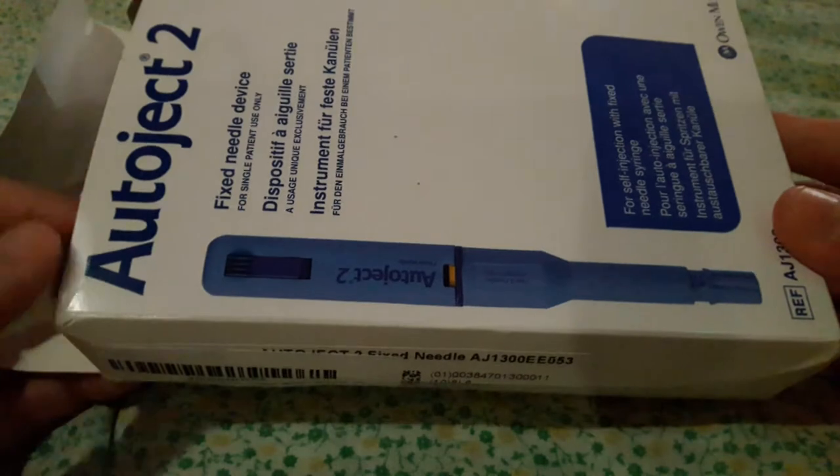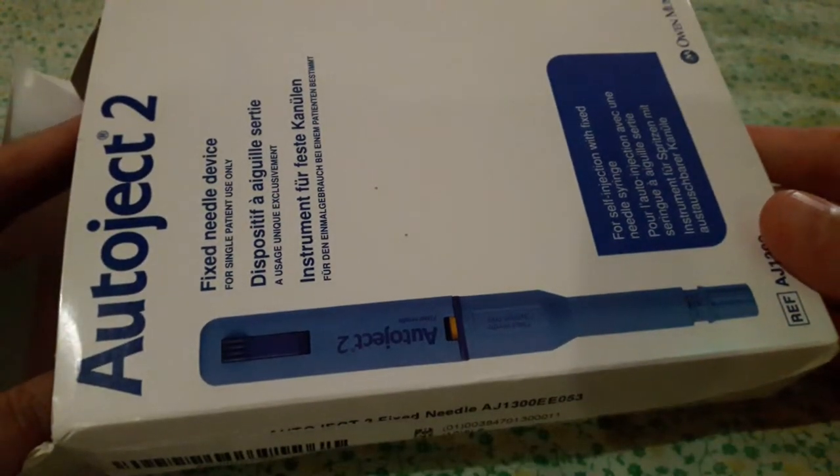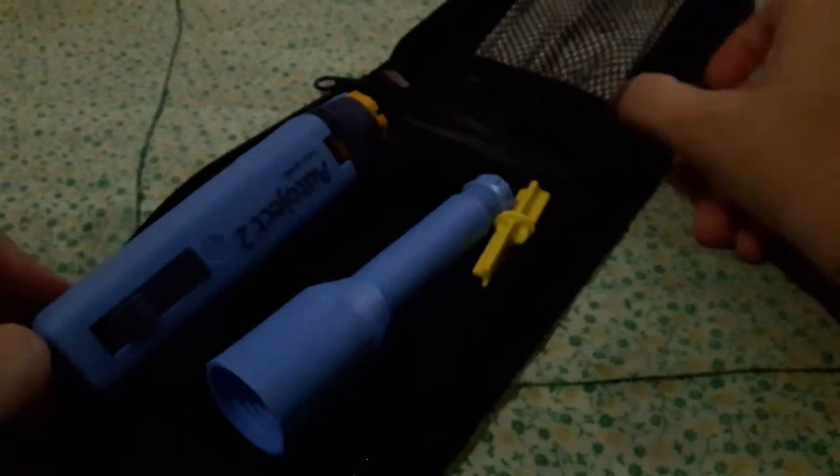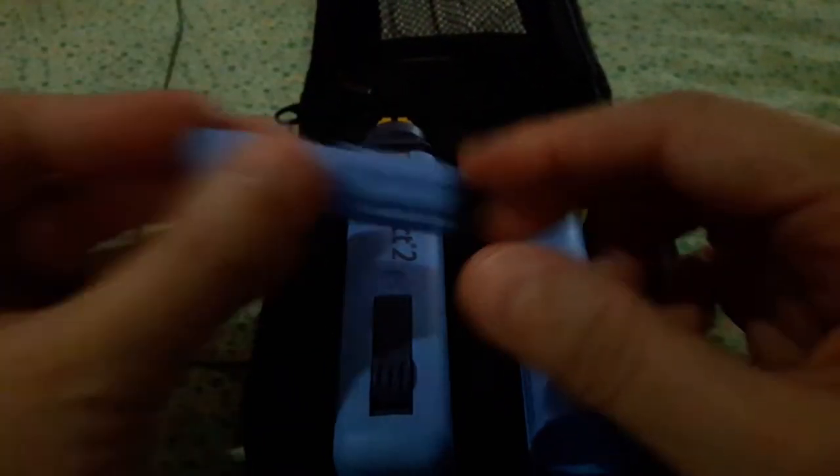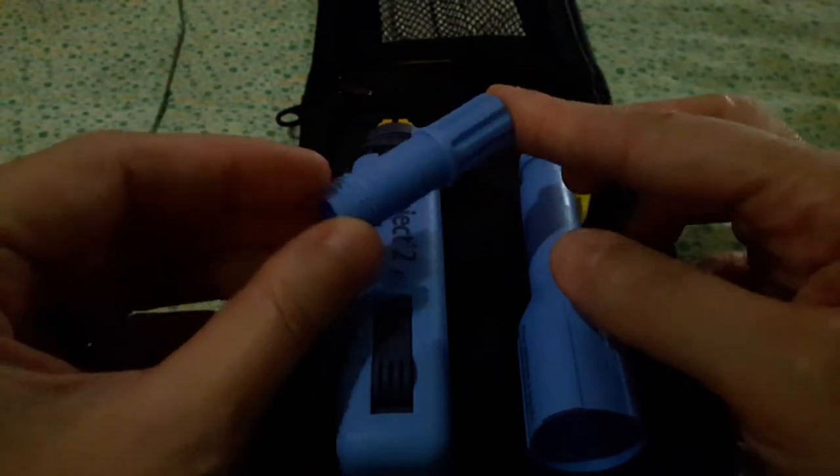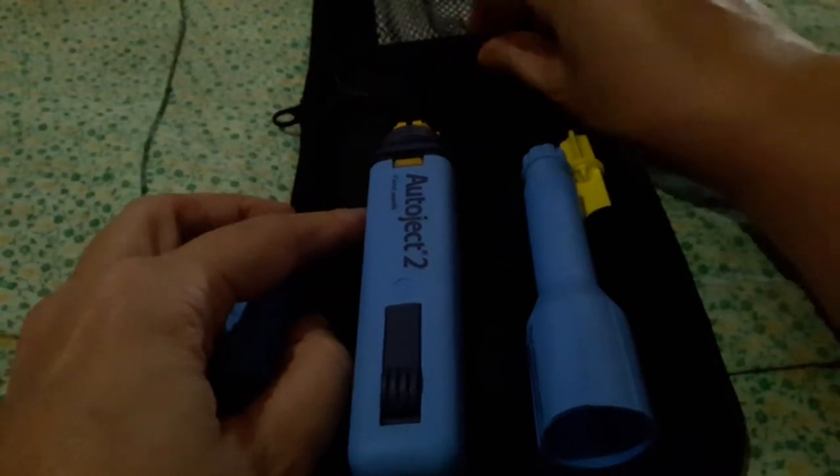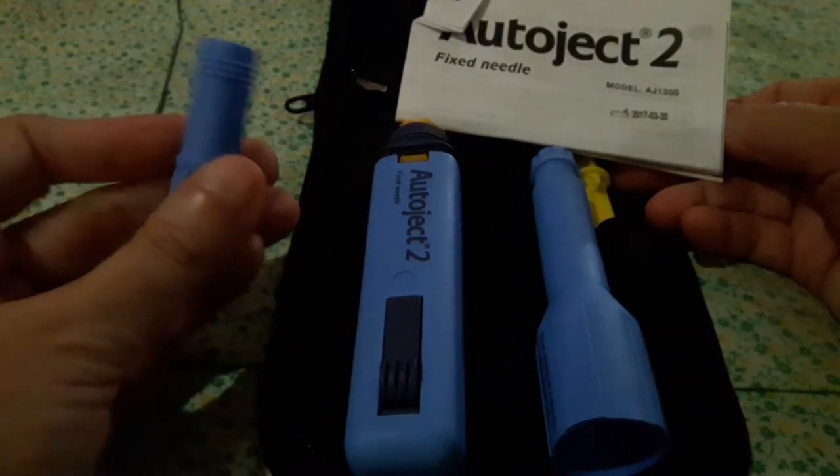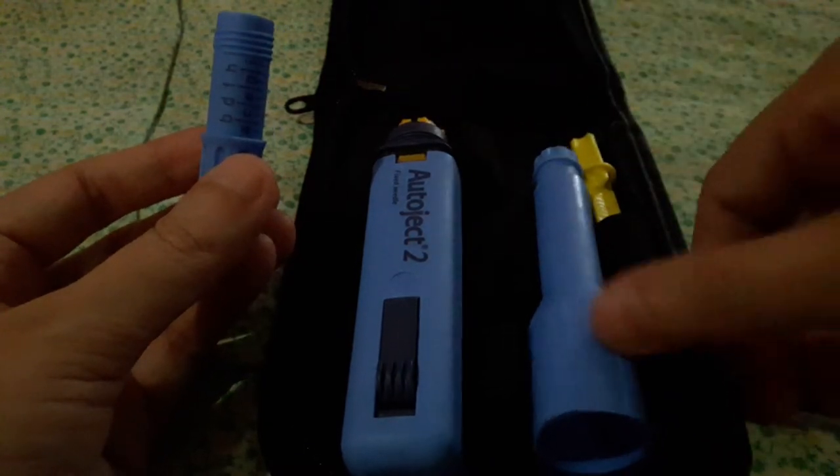First of all, I want to say I'm not a vet, I'm not a doctor, I'm not a nurse, I'm just a regular person. My dog got diabetes and here we are. You get the Autoject in this box and you open it up and it's got this nice case, a zipper case. These are the pieces. So you get two pieces that are like this and they are to help you with the size, the length of the needle. In the directions you will find a chart that shows the different lengths for different needles. So have a look at that and see what suits you.